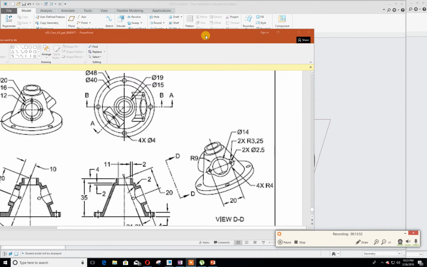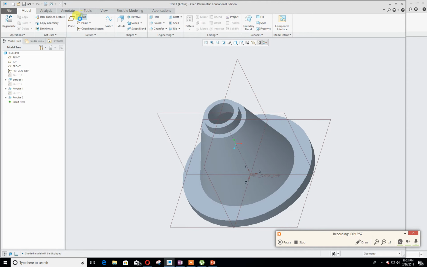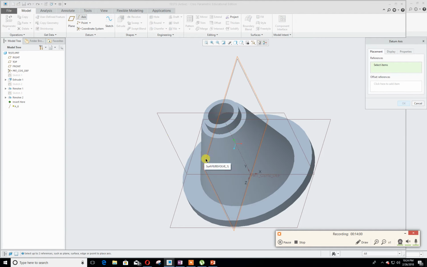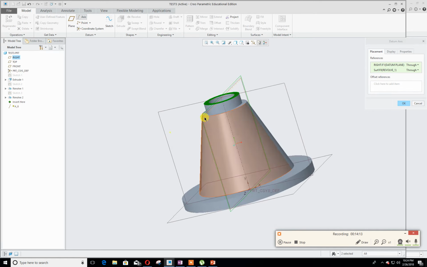Okay, so it's going to be as follows. You're going to click on axis. Okay, axis on what plane or what surface? On this plane. We're going to hold Control, and we're going to click the top face. So you're saying that, okay, I want my axis to be on this plane all the way to the top. Let me click Control Z. If I had clicked here and clicked on the bottom, that axis would be on top of that face. But actually, I want my axis to be right on top.